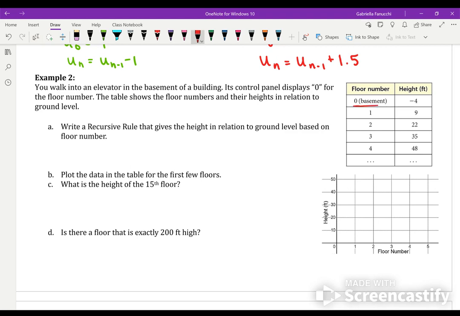So we're starting with the 0 term. So u sub 0 is equal to negative 4. Well, what is this adding each time? Or what is the relationship here? Well, from negative 4 all the way to positive 9, I have to first add 4 to get to 0 and then plus 9. So 4 plus 9 is going to be 13. So I'm adding 13 to get the next number. So the next number is equal to the previous plus 13. We're going to go ahead and plot the points.